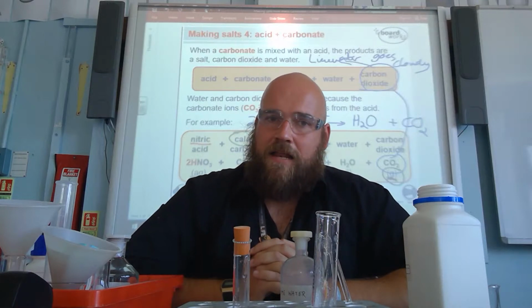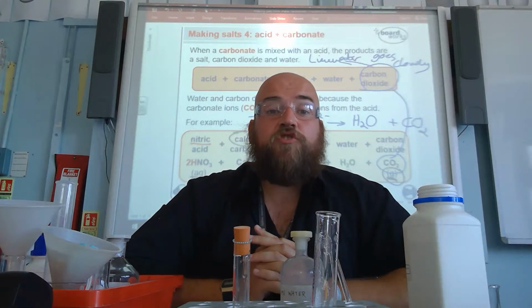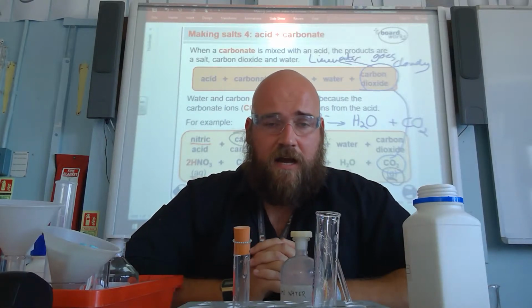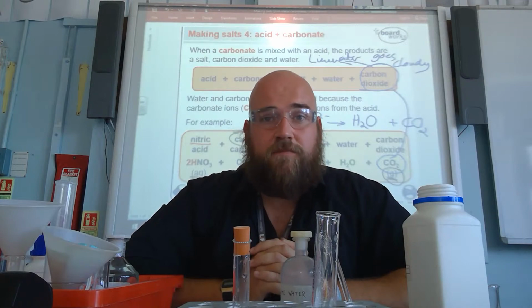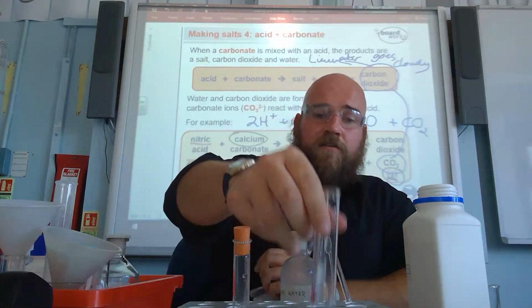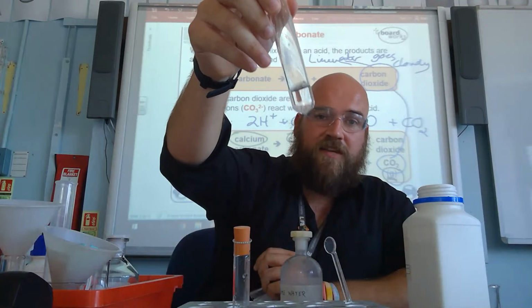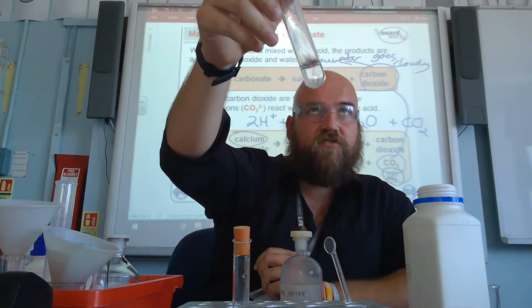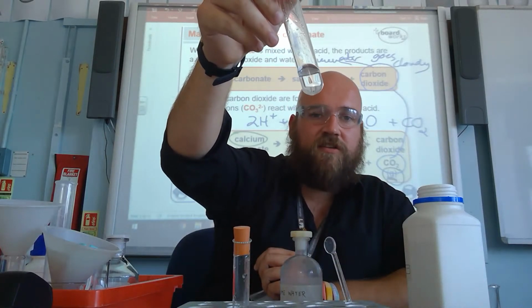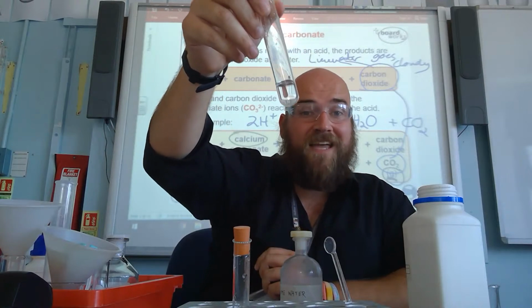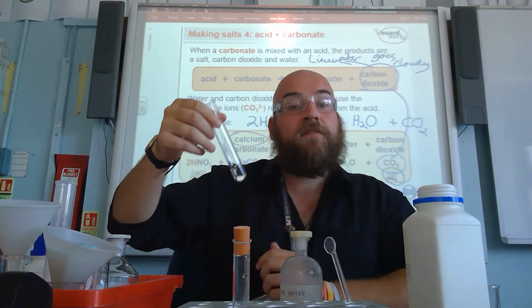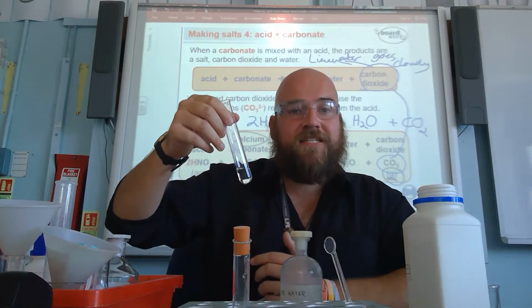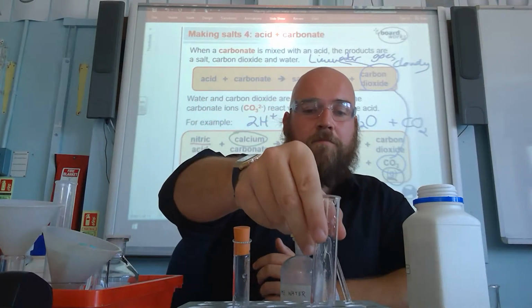All right. Now, the only difference would be if we use a transition metal carbonate, so let's use copper carbonate, for example, because we know that transition metals form coloured compounds, the resulting solution would not be colourless. So this is calcium sulfate. All right, you can see it's a colourless solution. Had it been copper sulfate, it would have been that blue solution we saw the other day. Had it been iron sulfate, it'd be a green solution because the transition metals form colourful compounds.